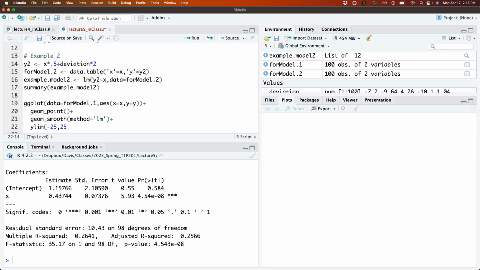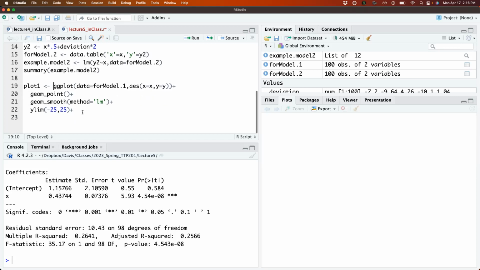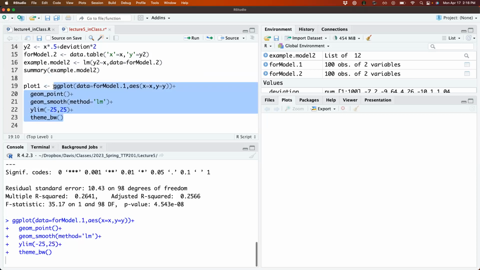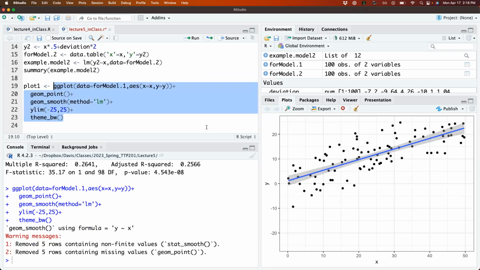Yeah, I will do that. I'm setting this Y limit here because I'm going to plot both plots, and so this is letting me fix the plots next to each other. So we'll call this plot 1. So if you want to see what this looks like, you can see it plotted here.